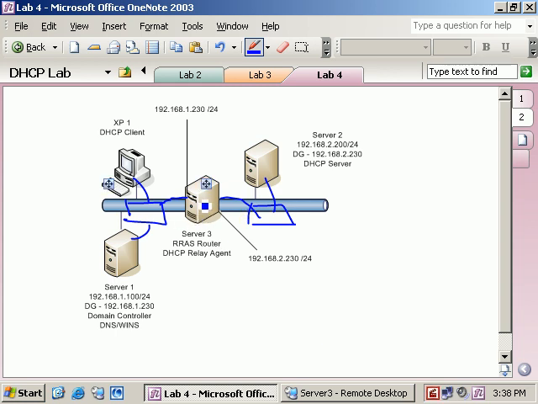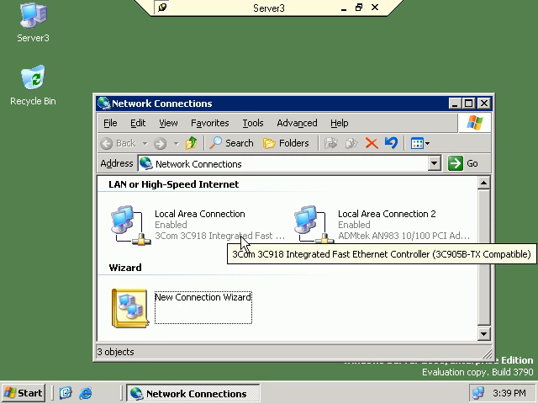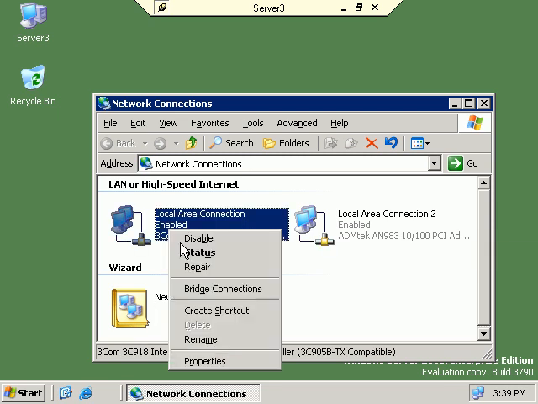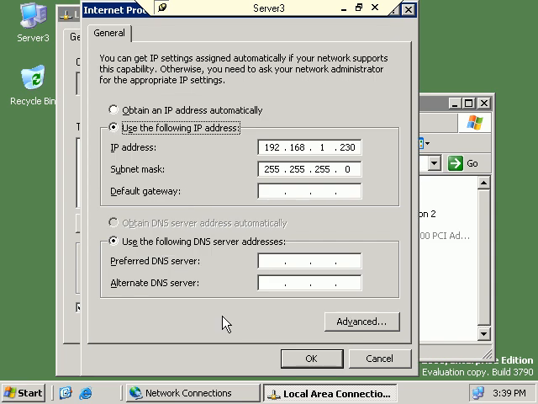Server 3 is the machine that we just went to, and we're going to go back to in a second here, and we're going to be configuring the IP addressing information right here. It's actually already set up, but we'll take a look at it and see how we need to configure this. Okay, so let's go back over to server 3 now. So here are the 2 different network cards on server 3, and what we'll do is we'll take a look at the IP settings on each one of these cards.